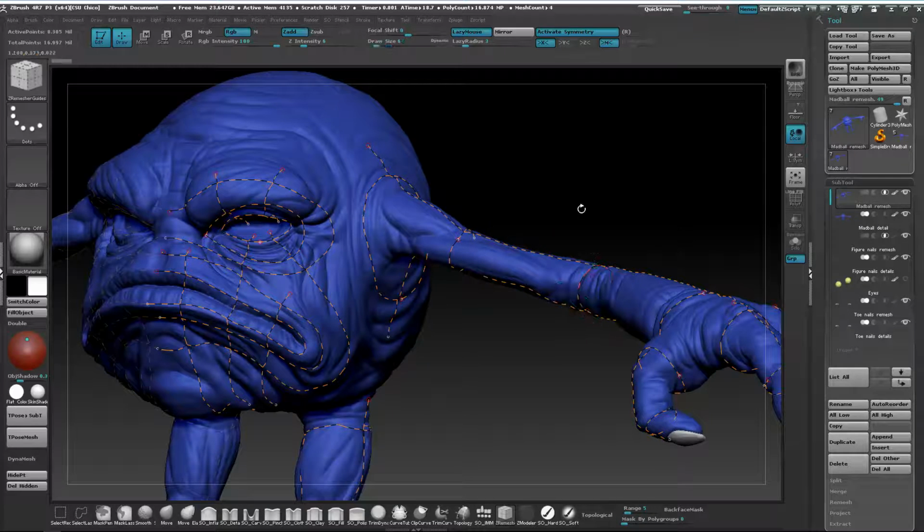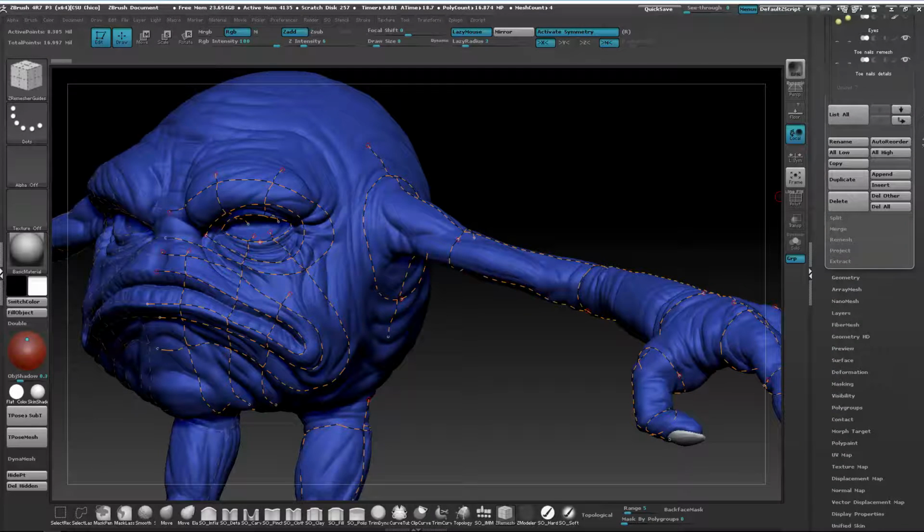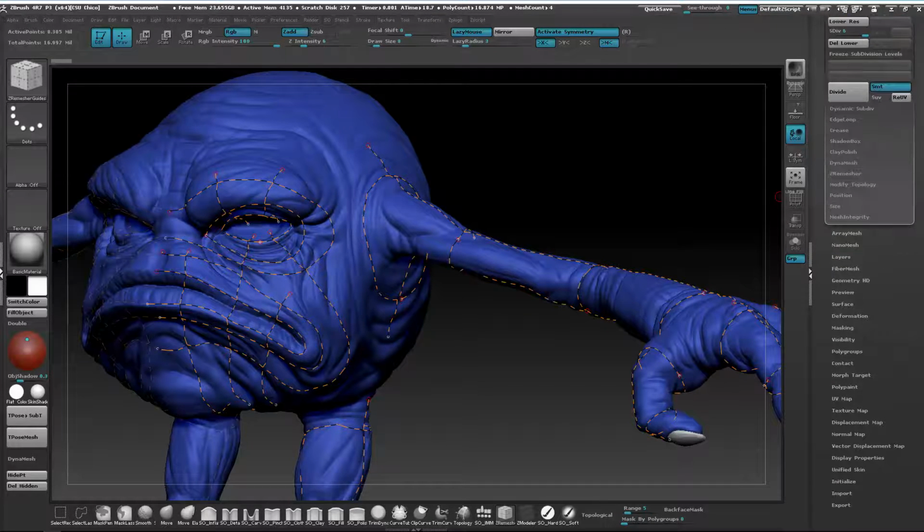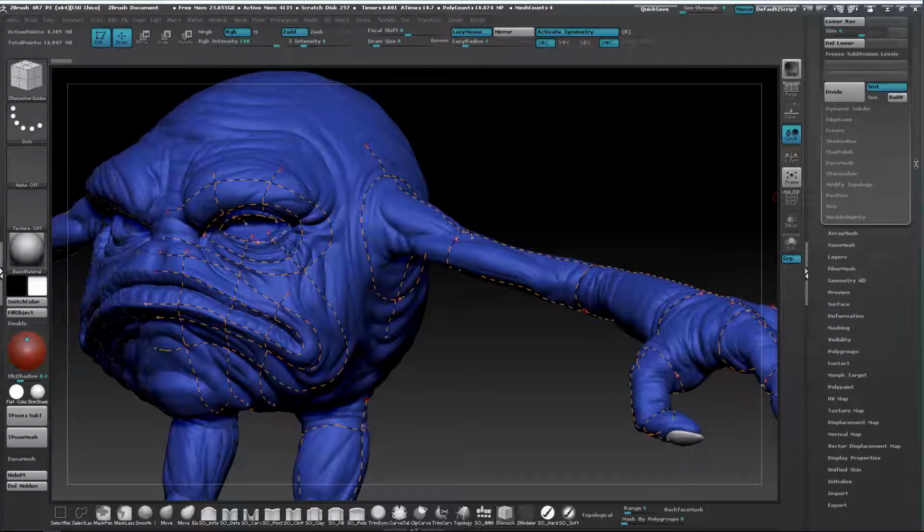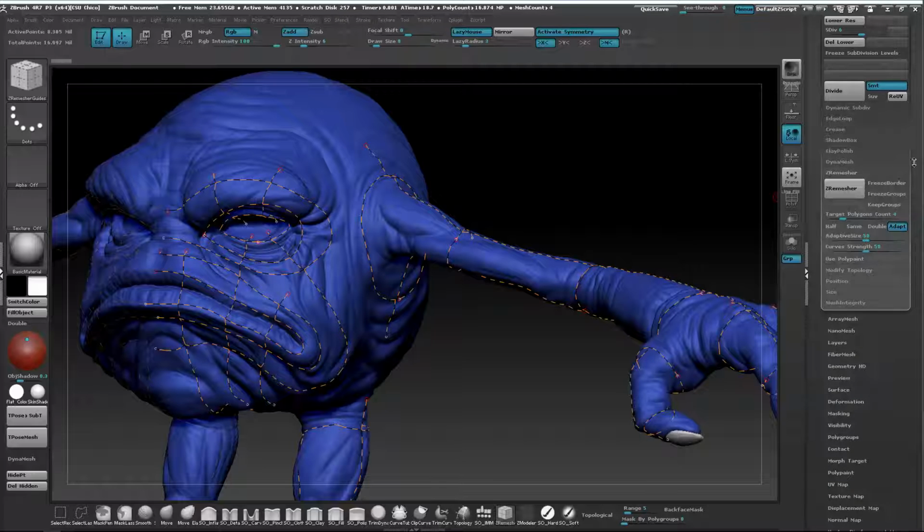So once I've gotten this far and I'm happy with what I have, it's time to use the ZRemesher. So again, make sure in the subtool you got the right subtool clicked on, go down to geometry, find ZRemesher. There we are. Pretty much I leave it default.